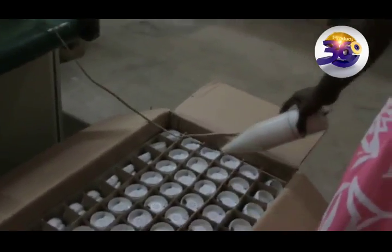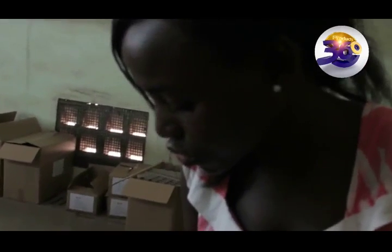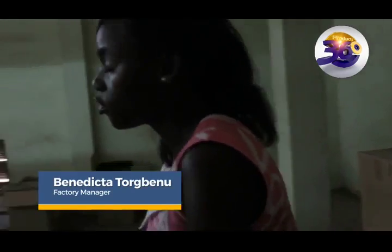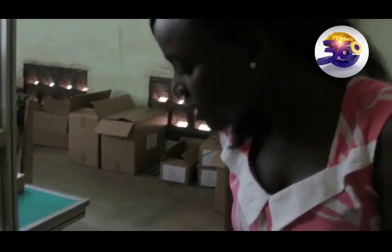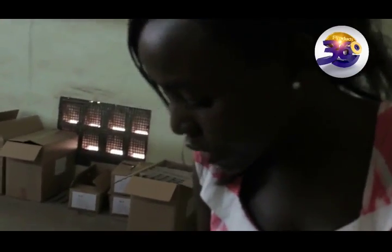It all begins with the testing of the lamps from the warehouse. This is to make sure that all the bulbs are working properly before they are put to the next process. Any broken or bad tube won't make it to the rolling section. This is the testing section, where you test the tube before you do the rolling. You first have to test the tube with the help of the device, and you make sure all the tubes are tested before you start the rolling.